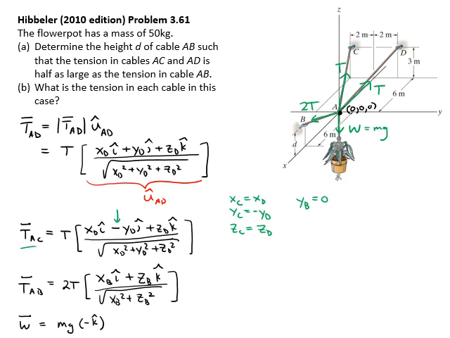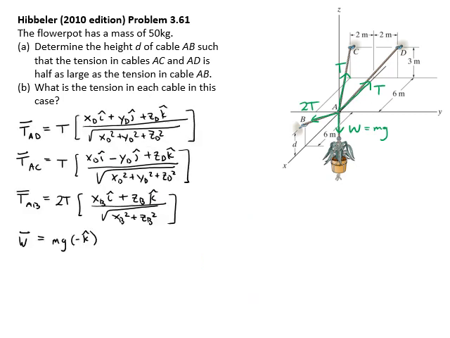Okay, so those are our forces, and now we just have to apply the conditions for equilibrium. We need to apply the sum of the forces in the x direction is equal to 0, sum of the forces in the y direction equals 0, and the sum of the forces in the z direction equals 0. So I'll do that on the next slide. Okay, so let's add up the x direction. Sum of the forces in the x direction equals 0. So I have to grab all of the i components. So I've got this one, and this one, and add them up and set that equal to 0.